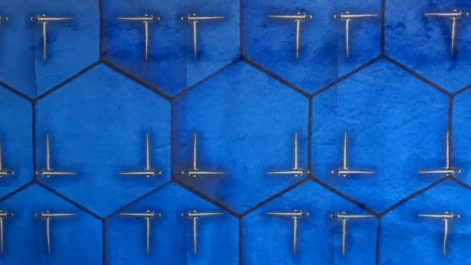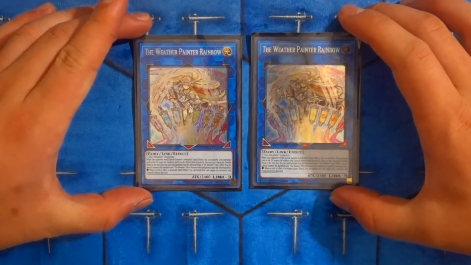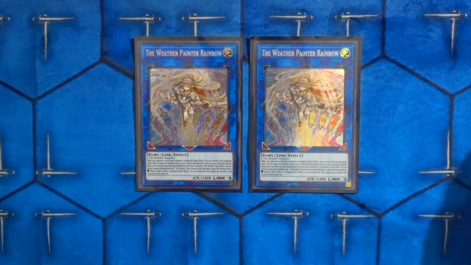Alright guys, off to your extra deck, guys. I'm telling you guys right now, you barely make the extra deck other than Omega if you resolve it with Gamma. But anyways, you have the Weather Painter Rainbow. This card is broken if you actually summon this card. If you can summon it, you're pretty much lit.